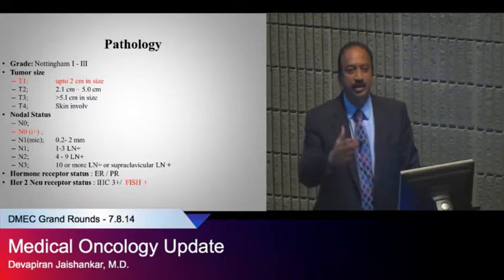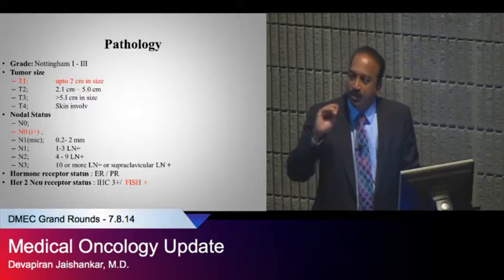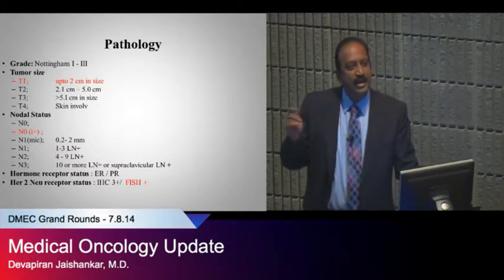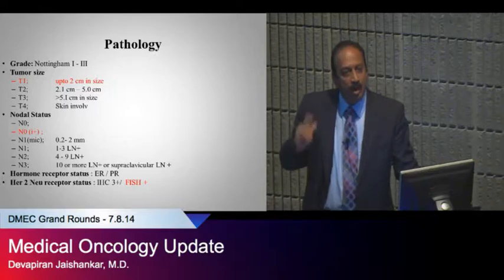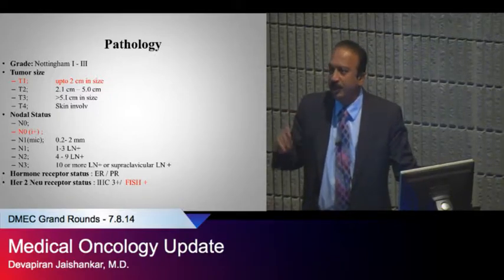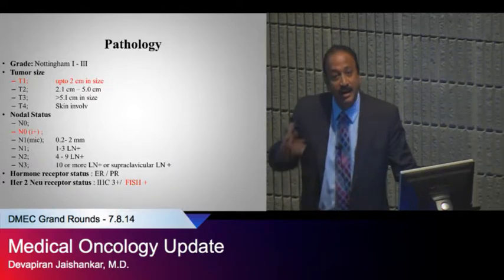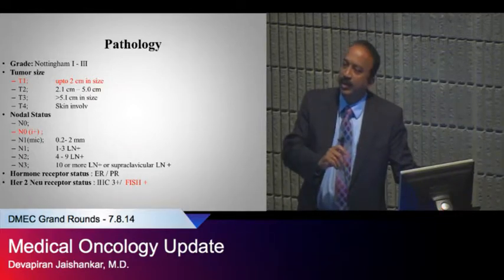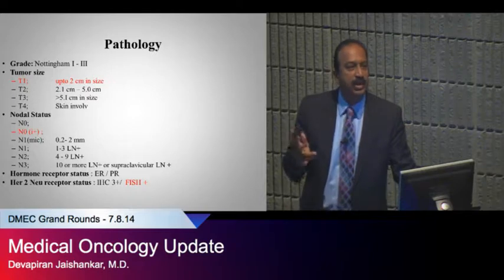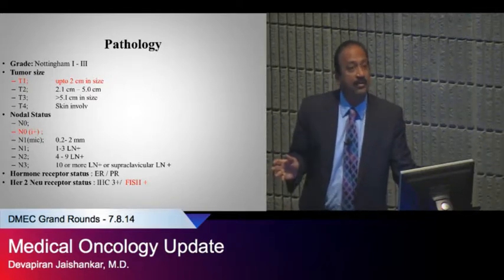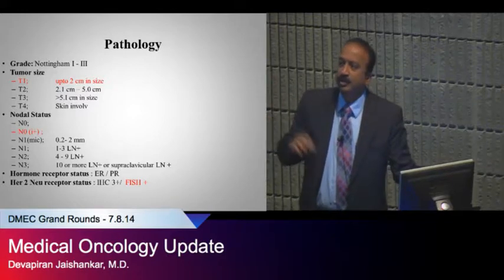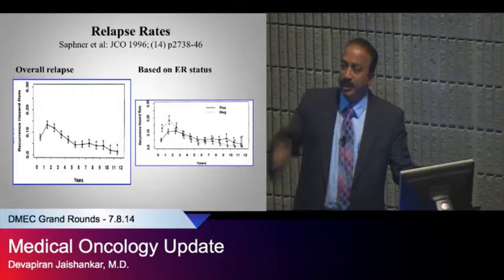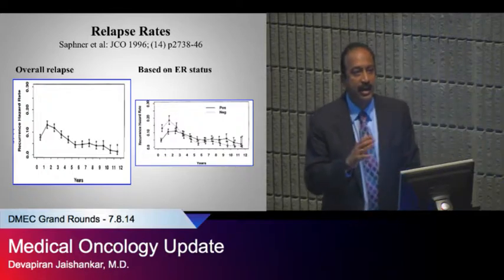And the answer, as always, is in the middle. We were both wrong and we were both right. The true risk of relapse in that scenario, which is a very frequent scenario, is about 10%. 1 in 10 patients would relapse in that scenario. The problem is, we all know that when they relapse, the vast majority of breast cancer relapses are metastatic with distant disease and incurable. And that was enough to worry us into treating them with chemotherapy. Not so in Europe, where they would say, but the vast majority, 90% of them, do not need to be exposed to chemotherapy, and hence they would not have got chemotherapy. And so the oncology opinion on the two sides of the Atlantic never did meet, and the answer was never clear till we had a test called the Oncotype DX test, which is a 21-gene signature that helps differentiate that.